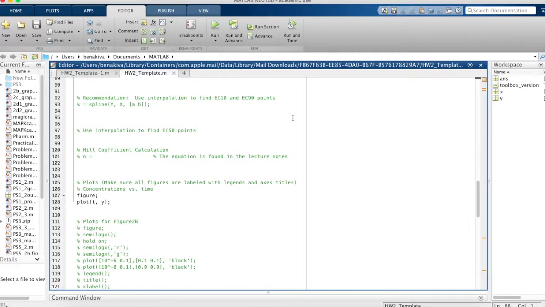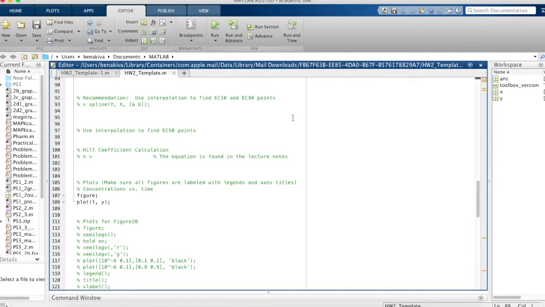So the next thing that we recommend that you do is use interpolation to find the EC10 and EC90 points, which are the input stimuli that correspond to 10% and 90% of the maximal response, respectively.